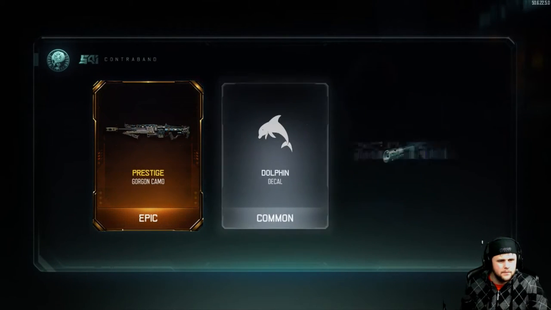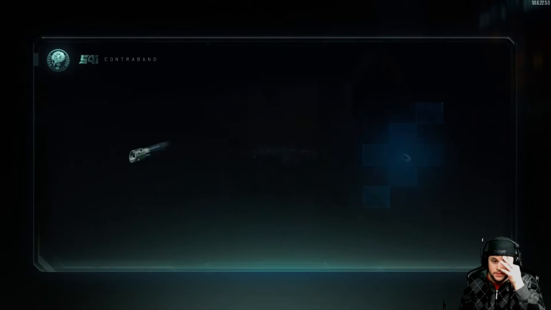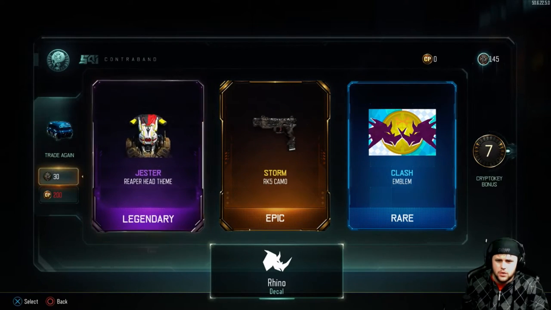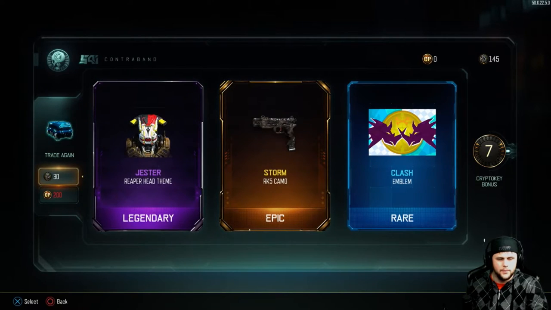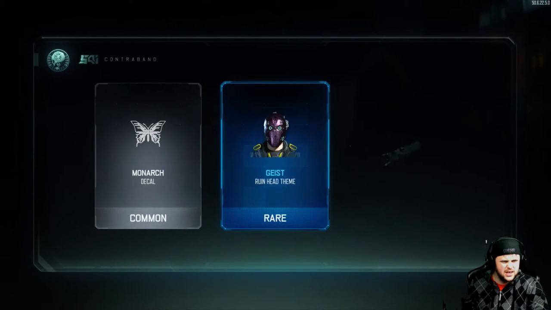and so many people tell me they got them from commons, like the previous weapons, like the brass knuckles and stuff they got from commons. But we got the prestige cam on the Gorgon, Jester Reaper Head, Storm RK5. That's cool, I guess. I do like the way that Jester looks. I saw a picture of a body armor for the Reaper as well, so that's pretty good. That's pretty solid. Looks like a Razorback. Yep.